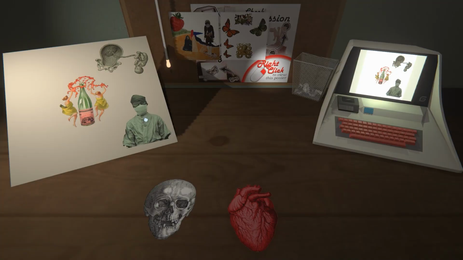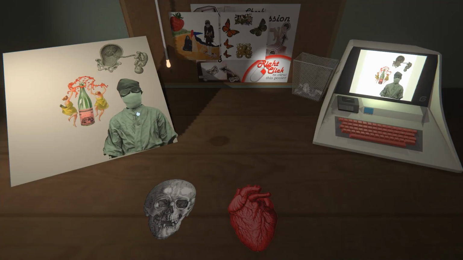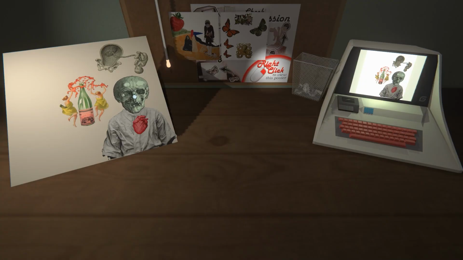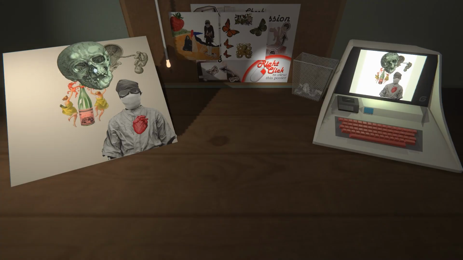You, my hero, you need to be nice and large. Like right here. Oh, mom's gonna love this. And then let's put a beating heart right here. I heart mommy. That's what we're doing. Could I actually get the skull to live like sort of yes. But that detracts from the mask, I feel. How about the skull is in the womb? Oh, this is perfect. You come from death, you go to death. This is the most philosophical thing I've ever made in my life.